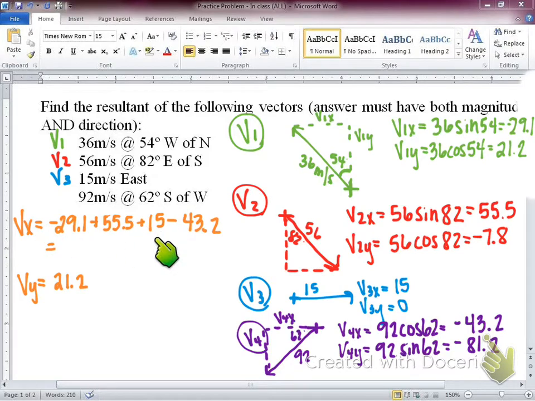Before you start with this step right here, I don't think it's a bad idea for you to double check each of these vectors to make sure you have your negatives right. Okay? Go back and think, okay, my x component here should be negative, my y is going north, so it should be positive. My x component's positive, my y component should be negative. Both should be negative in our last one. Okay? You can tell just from looking at your cardinal directions, right? Here, our west component should be negative, north should be positive. X should be positive, y should be negative. We can tell by just looking at those cardinal directions. Okay?